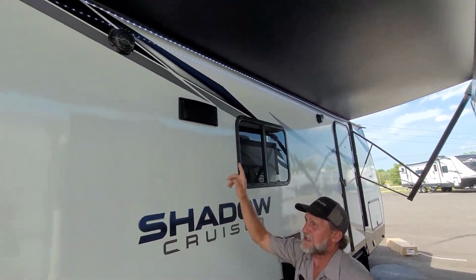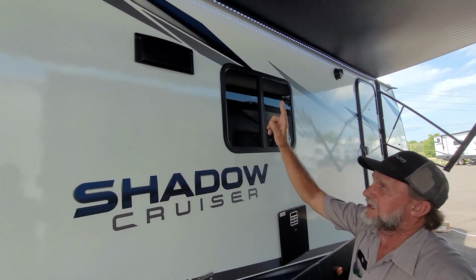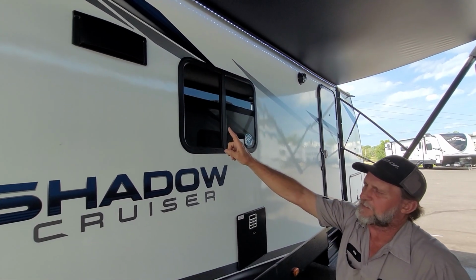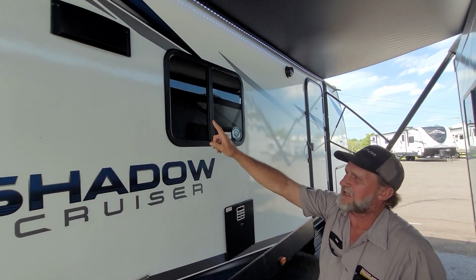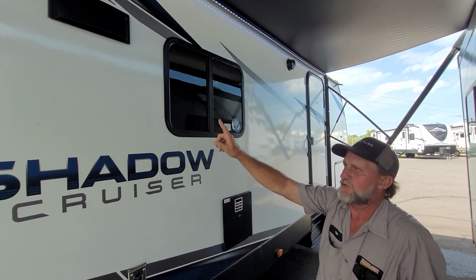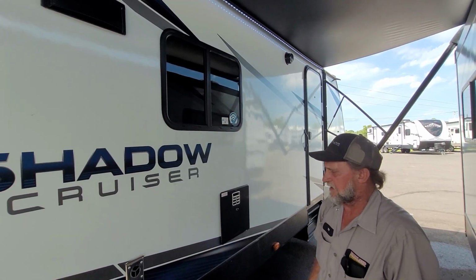We do have the 2 outside speakers. We have your LED lights underneath the awning. We have a stove vent. For the stove vent to vent properly, the 2 tabs have to be lifted up on the outside, which allows the flapper to flap back and forth. But when you're in travel, you'll want to make sure those are pushed back down in.